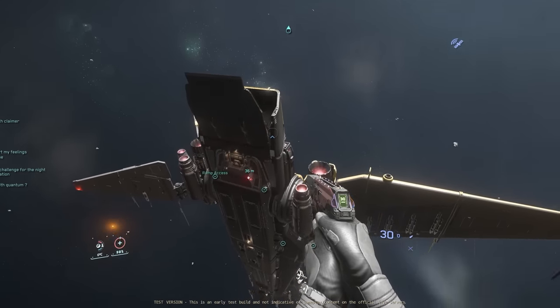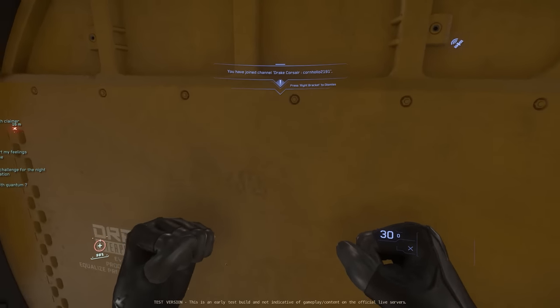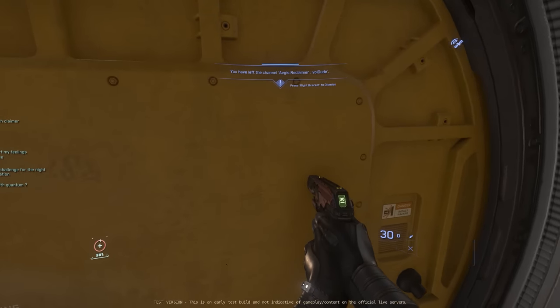Guy like 5 times. Oh, he's closing the ramp. No. I'm in. Depending on your perspective, it's really cool that after 10 years of development, judicious fisting remains one of the best ways to breach and board a hostile vessel.